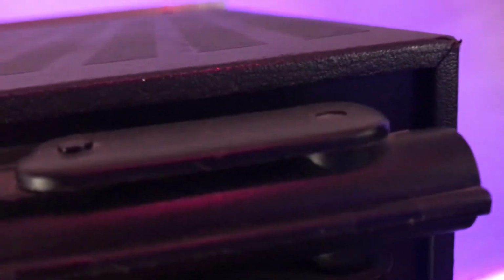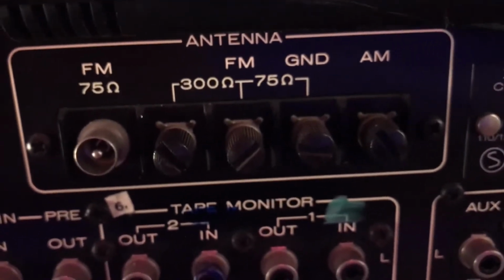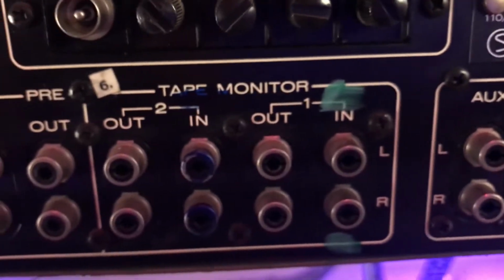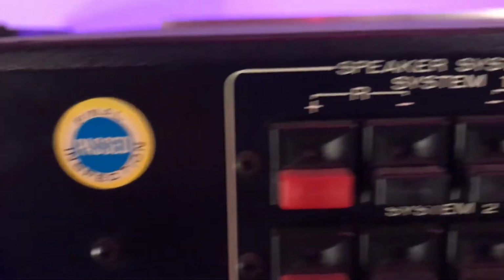The condition of this unit is really stunning. You have the antenna connection here, the input board here, we have little small scratches here and here. Let's connect it and power it up.